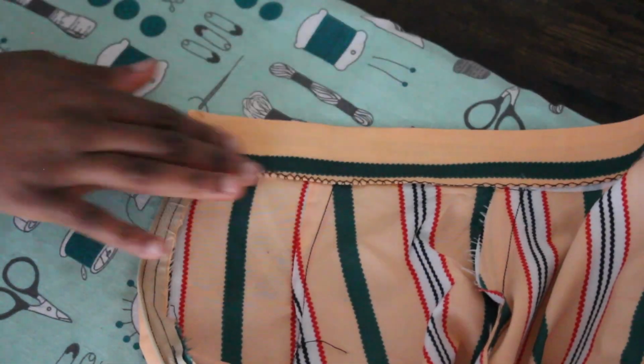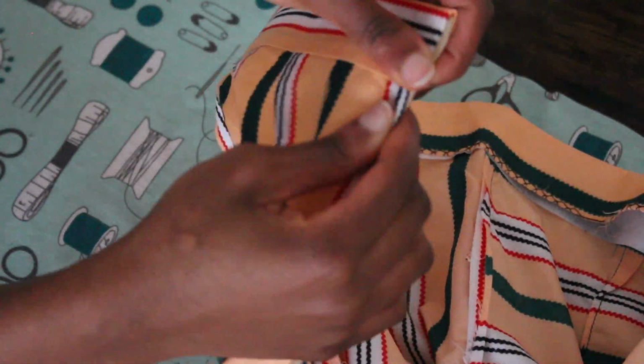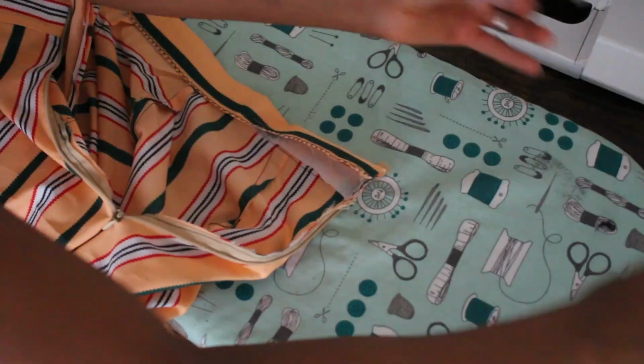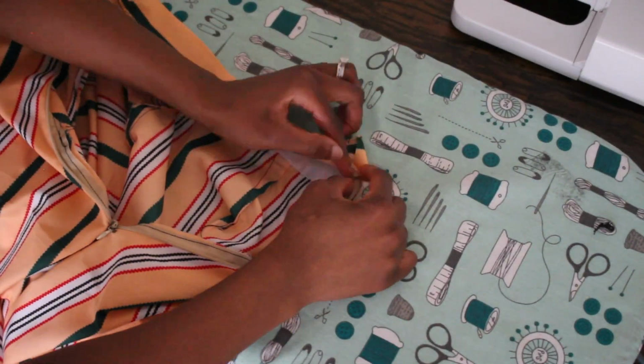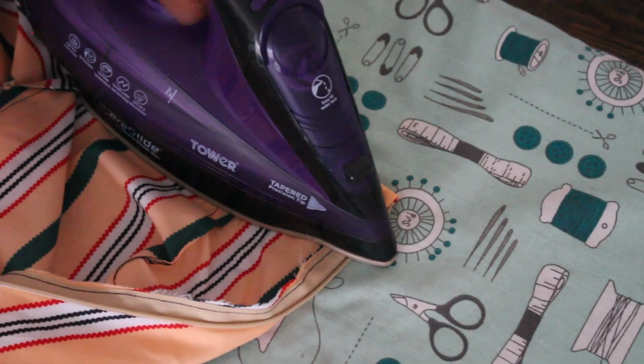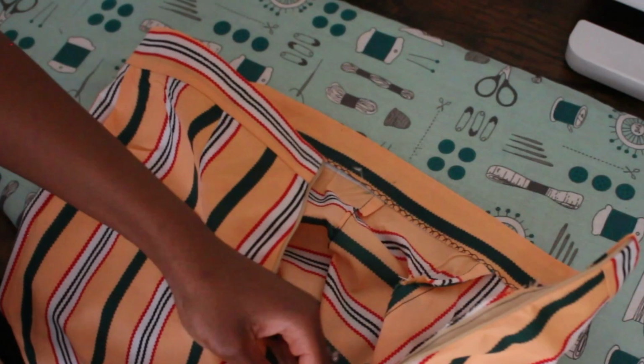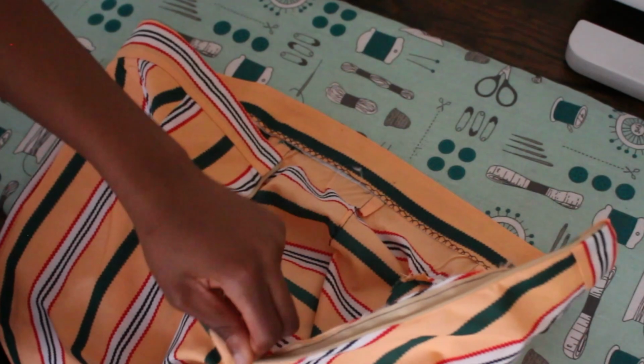Make sure to be careful of your hand if you're using your hand like I am, just to keep it in place temporarily. This is what the right side looks like. Do this on both sides of your waistband, following the same technique. If you want to, you can add some more fusion tape if you need to, but that should thereabouts be okay. Zip it up and make sure everything's working and that the zip is not going to be caught at the top of the waistband.